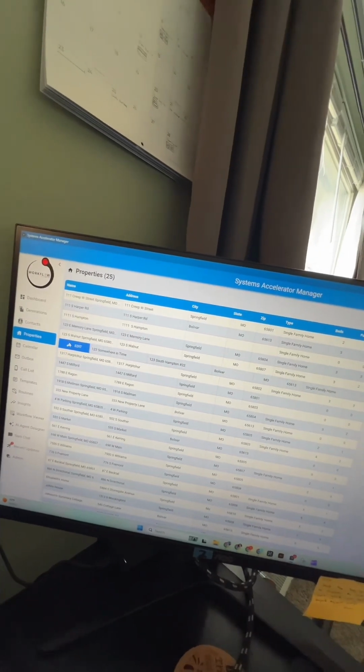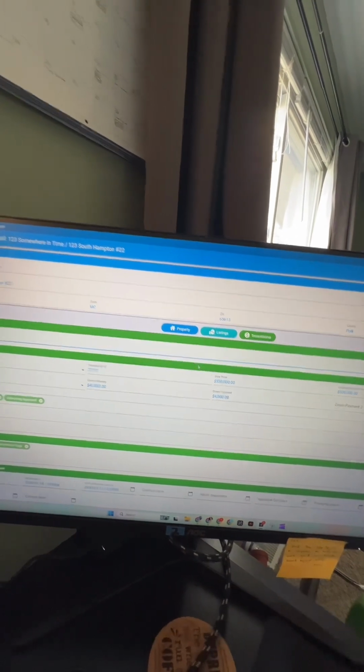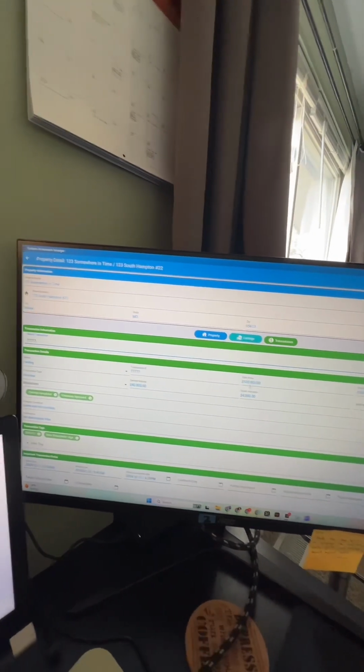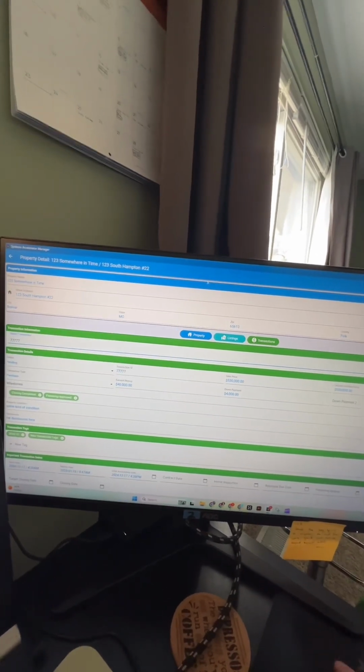Now, once you have all of those different contacts, you can also go into your properties database, and inside there, you're able to track your property, listing, and any transactions that might occur through the lifetime of this different property, encouraging you to be able to actually engage in repeat business and keep track of it in one place.